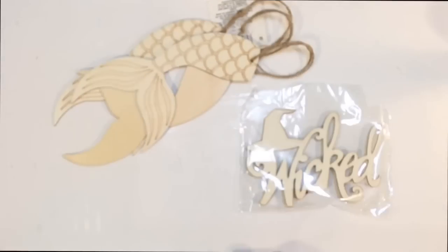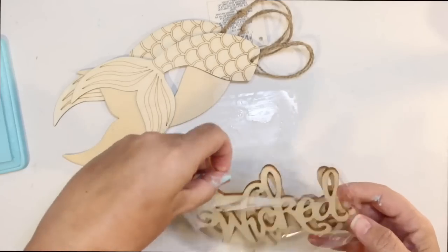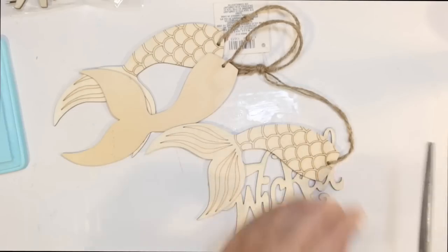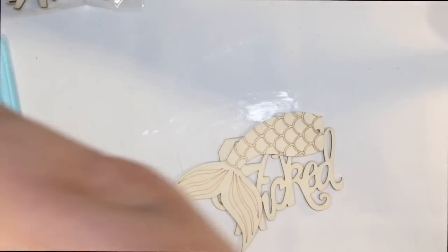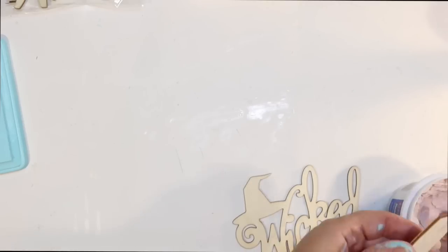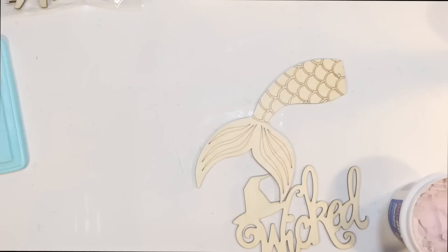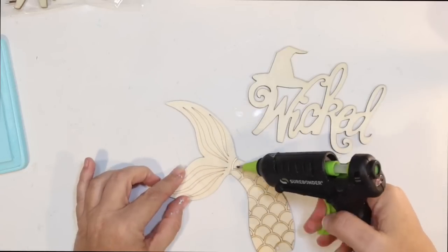So to do that, we're going to use the Little Mermaid Tail from the Shore Living Line at Dollar Tree and a Wicked Witch wood sign from the Dollar Tree as well. Combine them together and we'll have another Merwitch decor. And I'm always looking for a use for those little wood mermaid tails from the Dollar Tree. I absolutely love them. I'm going to go ahead and fill in the hole with a little spackle on the tail, because we're not going to need that in there. And we're going to combine these together to decorate that little wooden sign.